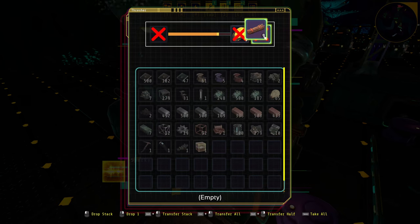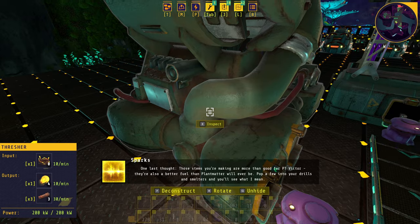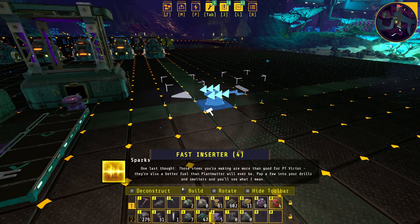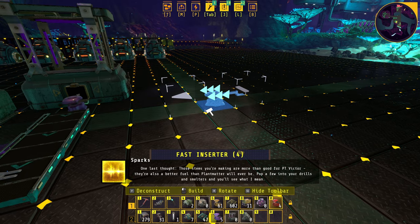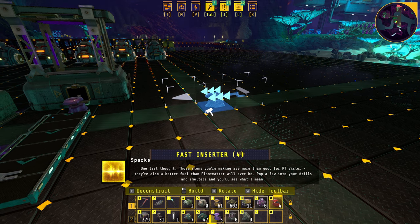What's this? What's that? Kindlevine stems. That's what we've got to use, right? So kindlevine stems, where do they go? Those stems you're making are more than good for PT Victor. They're also a better fuel than plant matter will ever be. Okay. I'll put you into your drills and smelters, and you'll see what I mean.